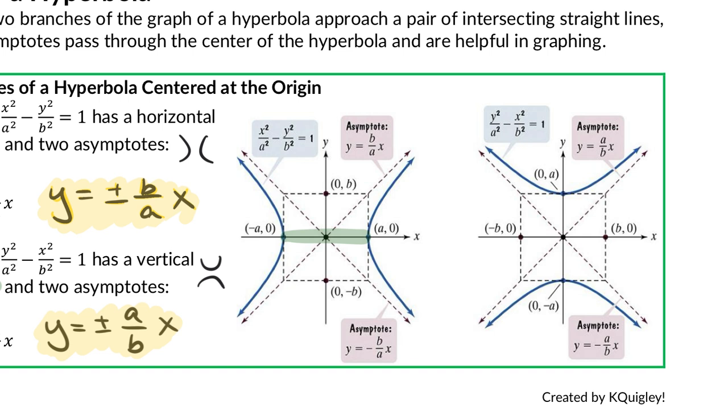But if we look at the slope of these really straight lines, this is up B and over A, which is why my slope is B over A. So we would have these diagonal slant asymptotes following the positive and negative version of that slope of B over A to a minor point, that's not really a point, and then your vertices, rise and run. And vice versa, if I have the vertical transverse axis and I still look at that slope, it's still going up. This time it's going up A and over B, which is why that fraction changes. After lunch, we will get a ruler and we will definitely make sure we can graph these things.